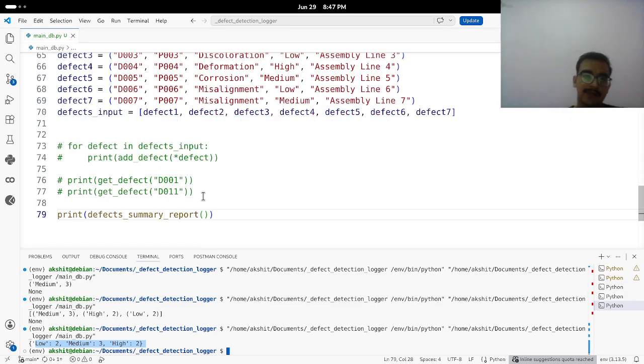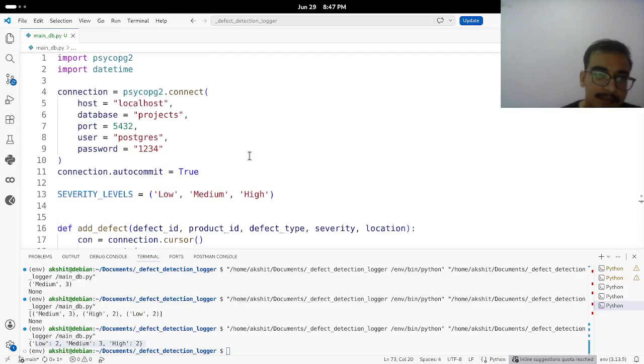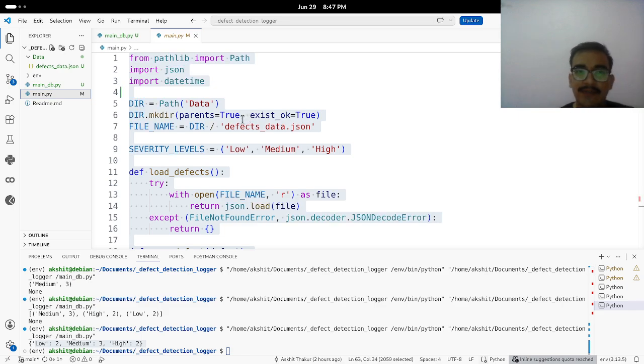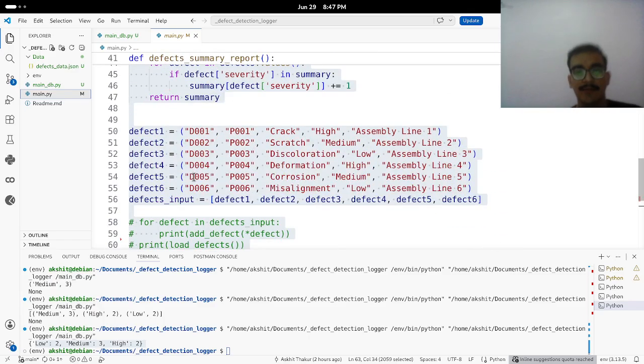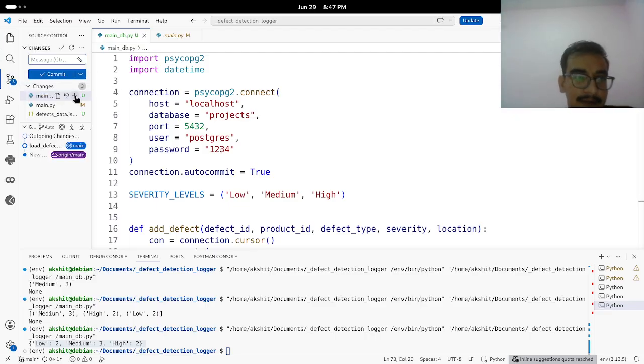Simple. So that was all about database connection, and we have successfully implemented our project with database connections and with JSON files, and both functions are the same. I showed you how to do this in both ways. So that's all for today. Let me just upload it to my GitHub.